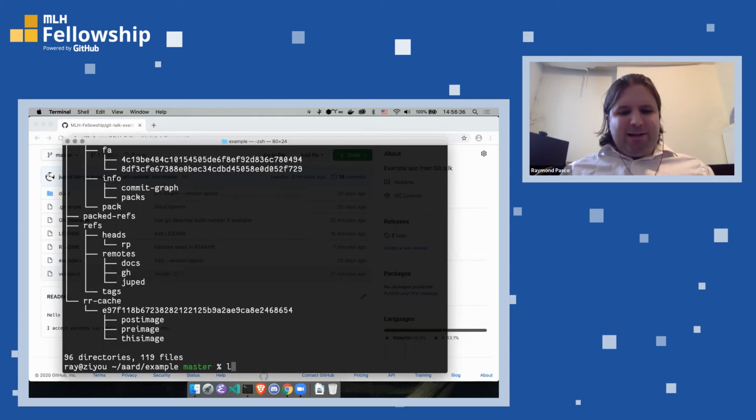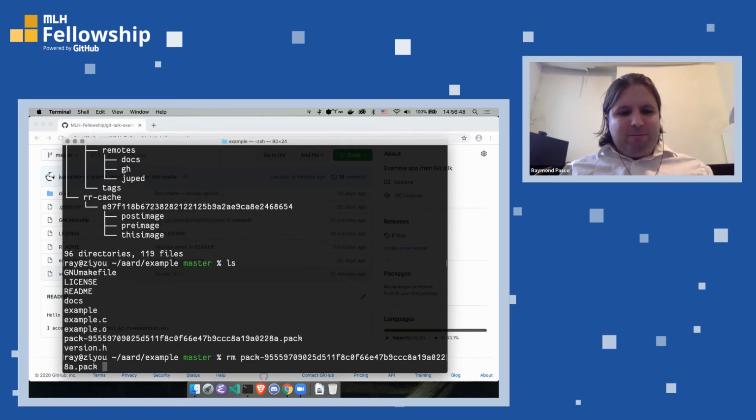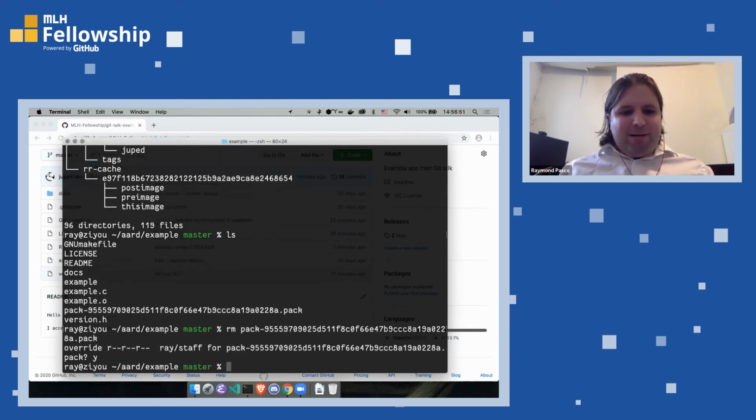Unpacking it's not something you would normally do. Git runs quite well, in fact, nicer in some ways when things are packed. It's just sort of a trade-off that it makes. I don't need that because I unpacked it. Okay, so that's pack files and how Git stores objects.